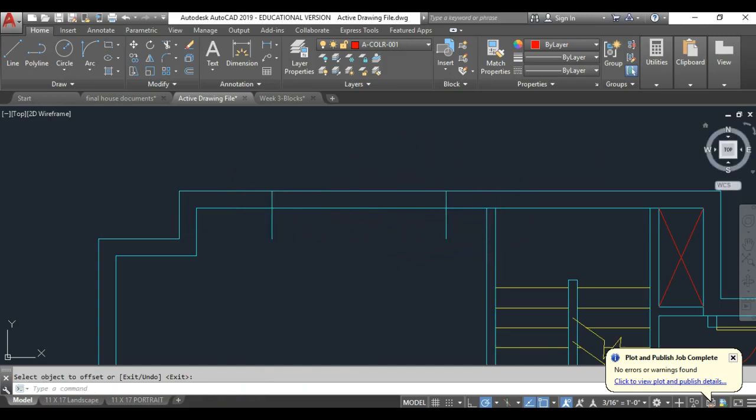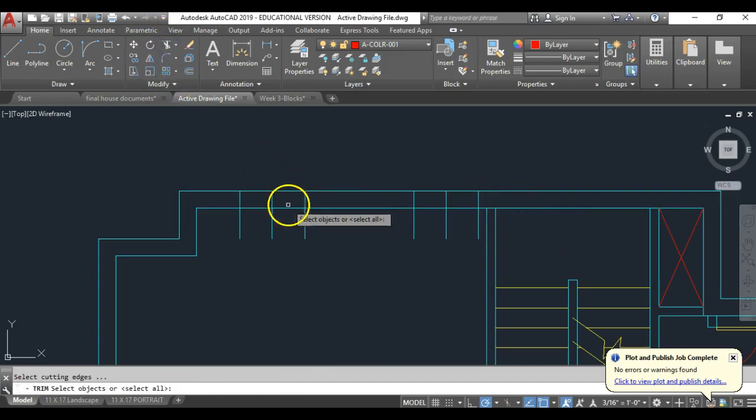These windows are window number 1, which means, give me a second, trying to find the file. Window number 1 is 2 foot 8 wide. And again, we can offset these lines half of 2 foot 8, which in this case is easy, it's 1 foot 4. So you can offset 1 foot 4 to each side to find the endpoints of those windows. I'll do it on each side like this, each side like that. We know we're probably pretty close to right because we just got a little space left over there.